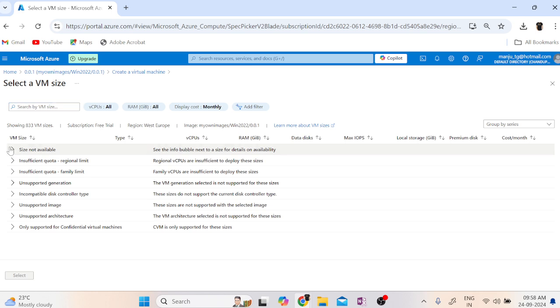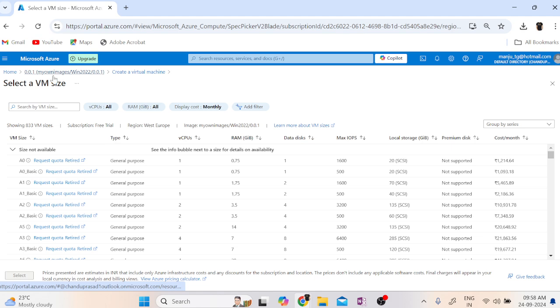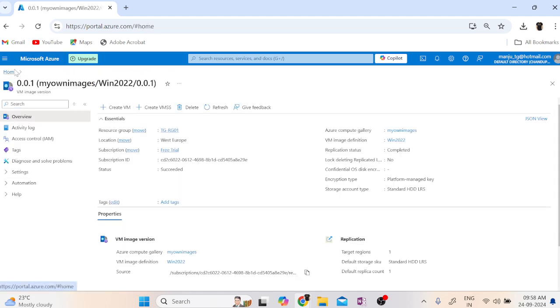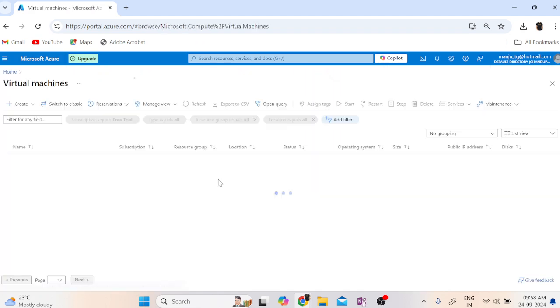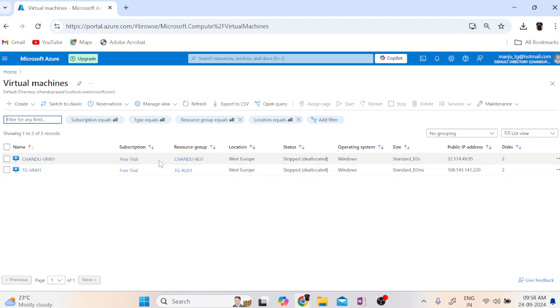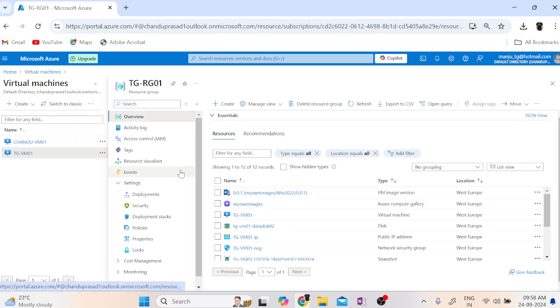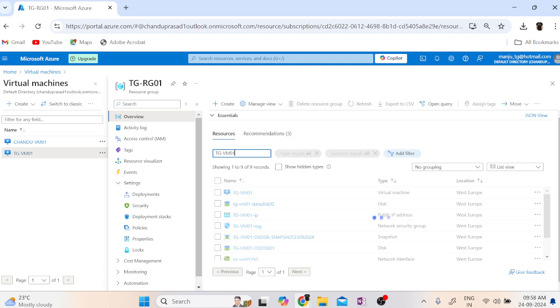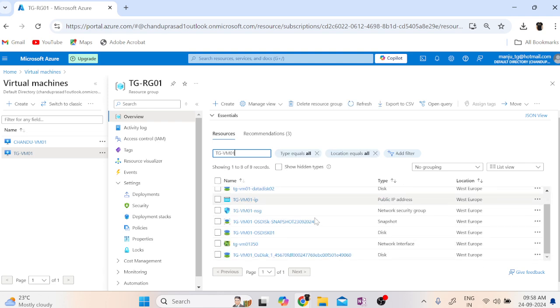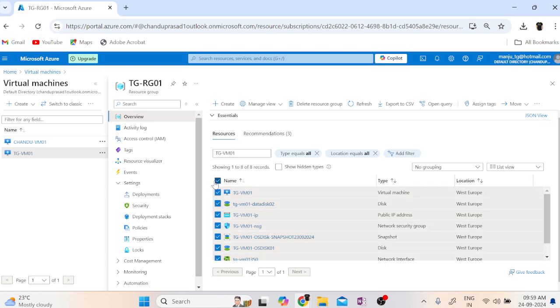Okay, so limits are there, that's why I'm unable to do. What I will do, let me delete one VM here. So let me go to RG01, and here whatever is there with respect to TG VM01, I'll delete everything. Let me delete this one, delete.